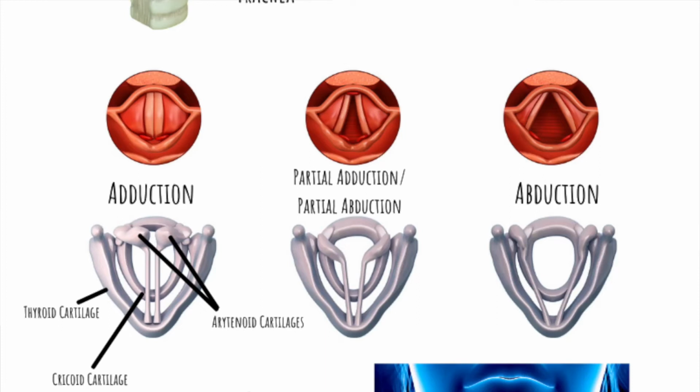All right, so those intrinsic muscles, there are two tensor muscles, at least that's what we tend to call them, called the thyroarytenoid muscle, which is the muscle of the vocal folds themselves. So it starts at the front in a V, it attaches to the thyroid cartilage, and then in the back it attaches to those arytenoid cartilages. So we start in that V with the thyroarytenoid muscles.